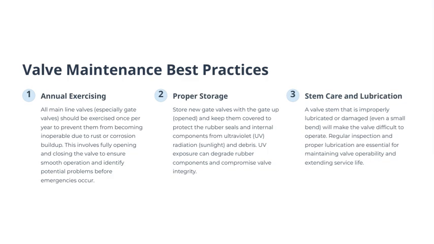And finally, I want to emphasize the importance of annual exercising for mainline valves, especially gate valves. Fully opening and closing them once a year helps prevent rust and corrosion from building up, which can make valves inoperable when you need them most. It also allows us to check for any potential issues early, ensuring everything operates smoothly and reliably when it matters.